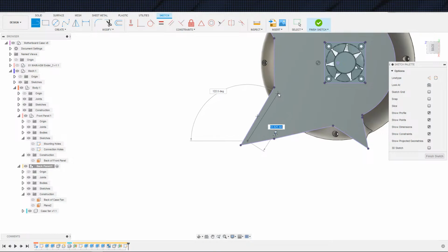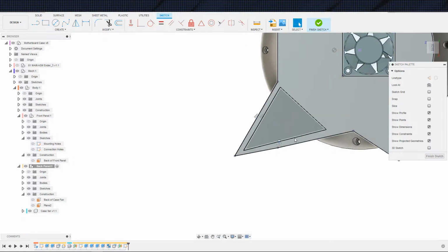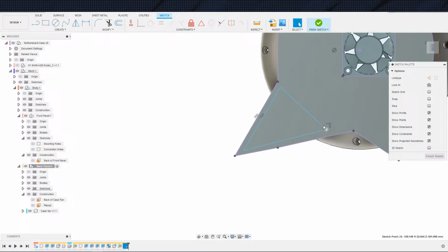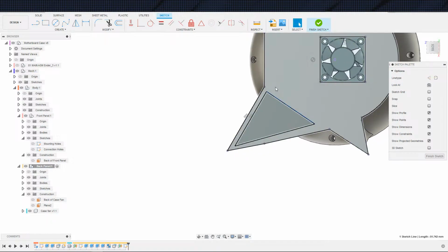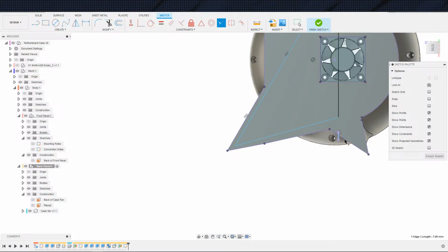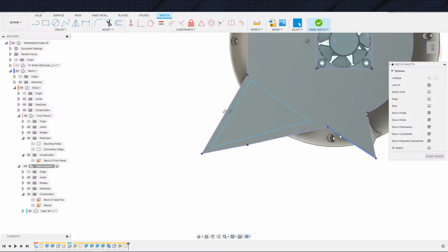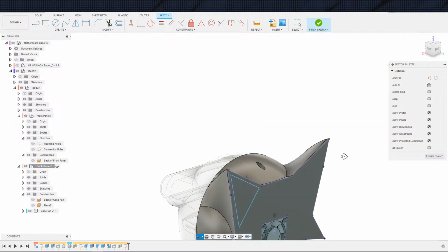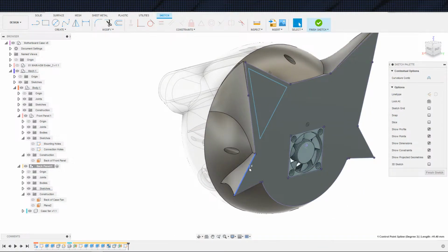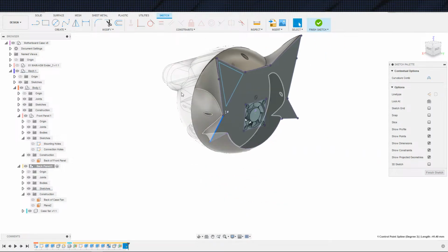I was going to use the fact that we have 2 of these fins as an excuse to offset, because then I don't have to draw the triangle in the other one. However, it is most likely more useful. Can I not collinear you with that guy? Whoops, that is not correct. It is most likely more useful to... Oh, you are not actually a line, huh? What are you, a spline? I guess.